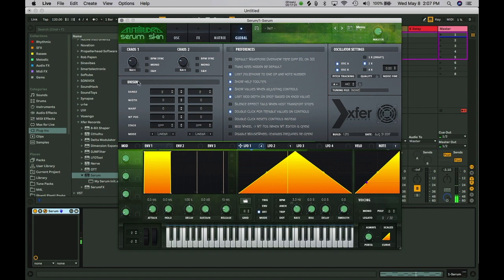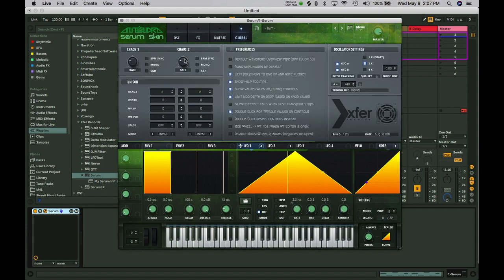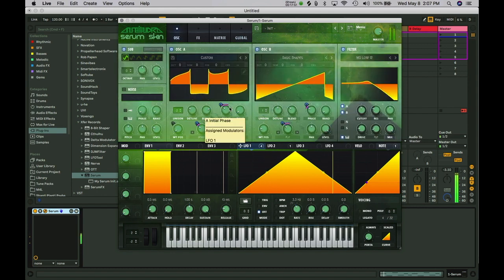This just changes the unison mode, you know. So on this oscillator here, we have two different versions of the waveform in unison, and this is just deciding if they're going to be wide or change the pitch or both. And you can do other stuff like the warp position or the wavetable position and different stacking options. So Serum is very versatile for creating a sound like this.